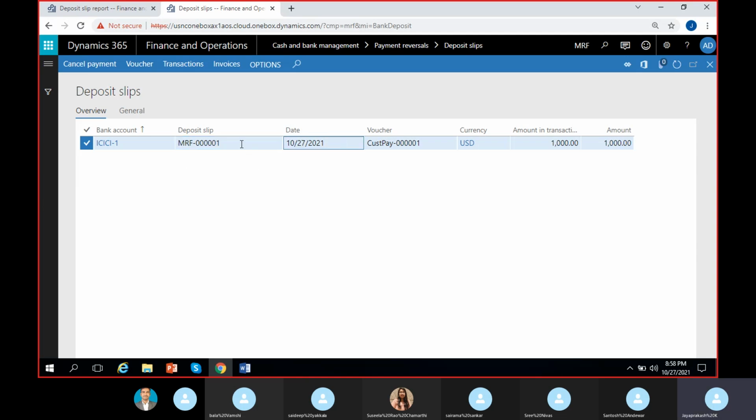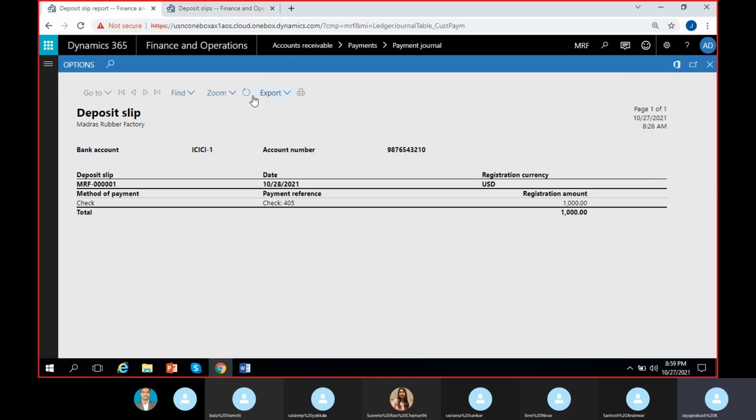So this is how we can maintain a deposit slip, indicating that you have deposited something in the bank account for this $1,000. So deposit slip number 1, and you have printed one right here. You can export it in any format, and you can keep it as a physical record. You can keep it safely. You can categorize them by customer, or you can save it, or you can also export it in a file, and you can keep it in some folder, just for reference sake.